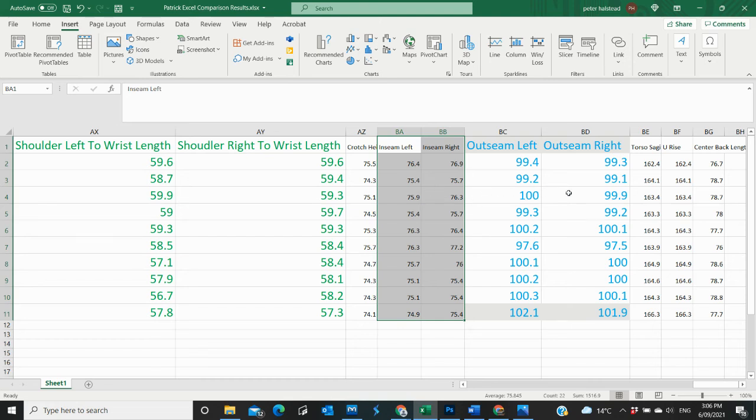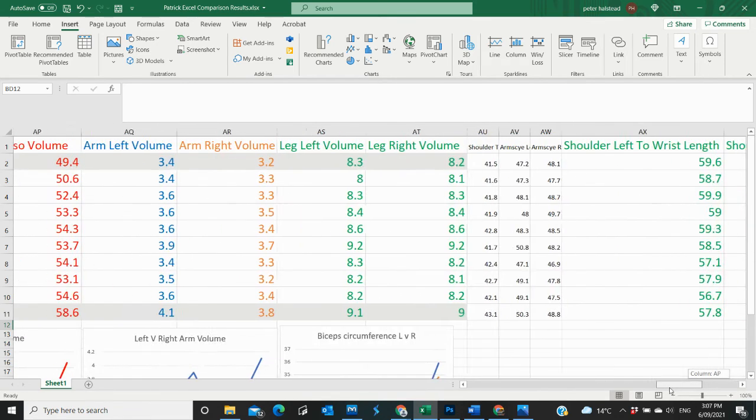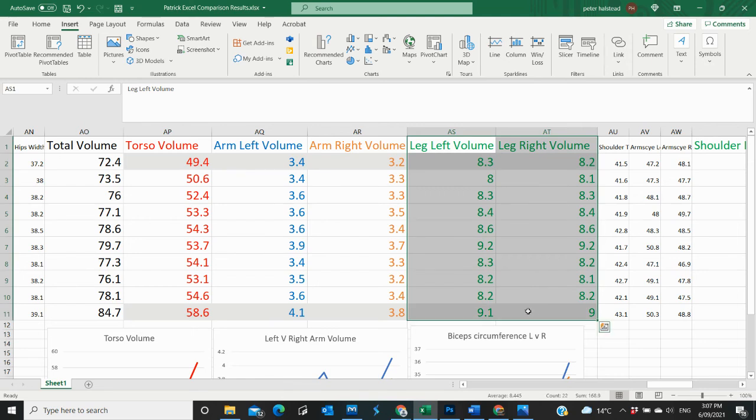The other one is the outseam. So this is taken from the outside ankle bone up to the hip bone on the outside of the leg. This is probably the more valuable one if you're looking at leg length. So some people may use the leg length in combination with volume of left versus right leg, in combination with circumference measurements of the thigh, the lower thigh, and the calf. And if you're getting a client that has repetitive injuries on one side of the body, or they've had surgeries, this may give you some clues as to why that may be, and it may then prompt you to do something about it.